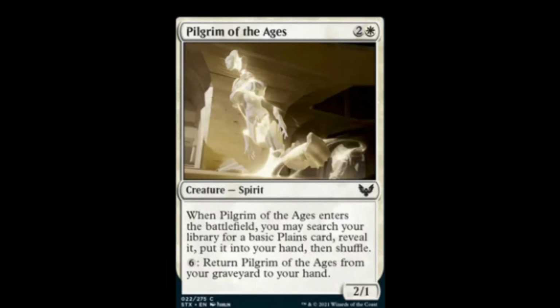Next spell we have here is the Pilgrim of the Ages. It's a white and two colorless for a 2/1, so 3 for a 2/1. When Pilgrim of the Ages enters the battlefield, you may search your library for a basic Plains card, reveal it, put it into your hand, then shuffle. For 6, return Pilgrim of the Ages from the graveyard to your hand. So as a common, this is pretty sweet. I mean, it's white ramp. Don't get that very often. I think this is definitely going to be something those EDH players are going to clamor over. So the foil of this is going to be worth some money, especially to spec out those sweet decks they've got. But other than that, I don't think we're going to see this in anything really.